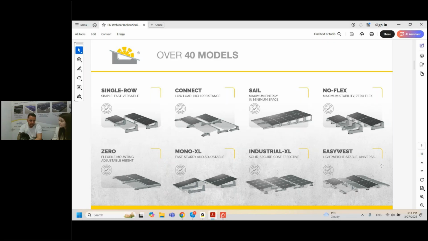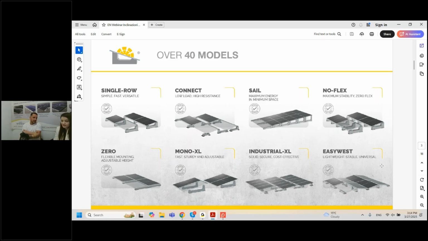We have the industrial XL system. It comes with an inclination of only 5 degrees. Correct. Industrial XL is a kind of hybrid of the Connect system, which we made for large panels. The only difference is that they are in portrait, and this is very adaptable for panels over 2 meters. I definitely suggest it for those who want an inclination of 5 degrees, not to go higher than that. It will save you a lot of money and a lot of time on installation, and it's very resistant, especially for large projects.